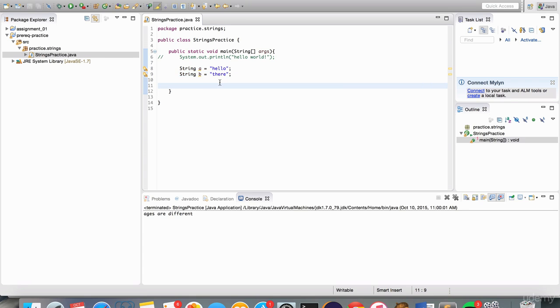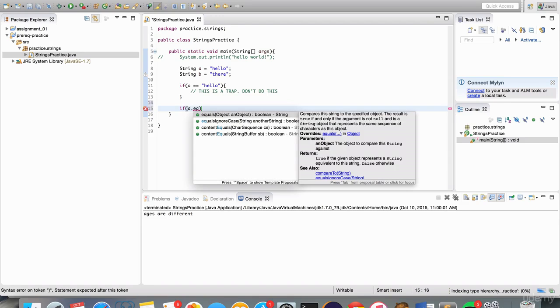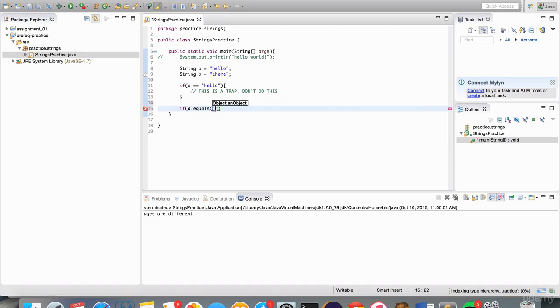Now, if we want to check for whether A is equal to the string hello, and if you didn't know about strings, or if you're coming from a different language, you may use the comparison operator, if A is equal to hello, right? And this is a trap. Don't do this, right? The correct way to compare strings is we have to do A dot equals, there's a method on the string object, equals, and we do hello.